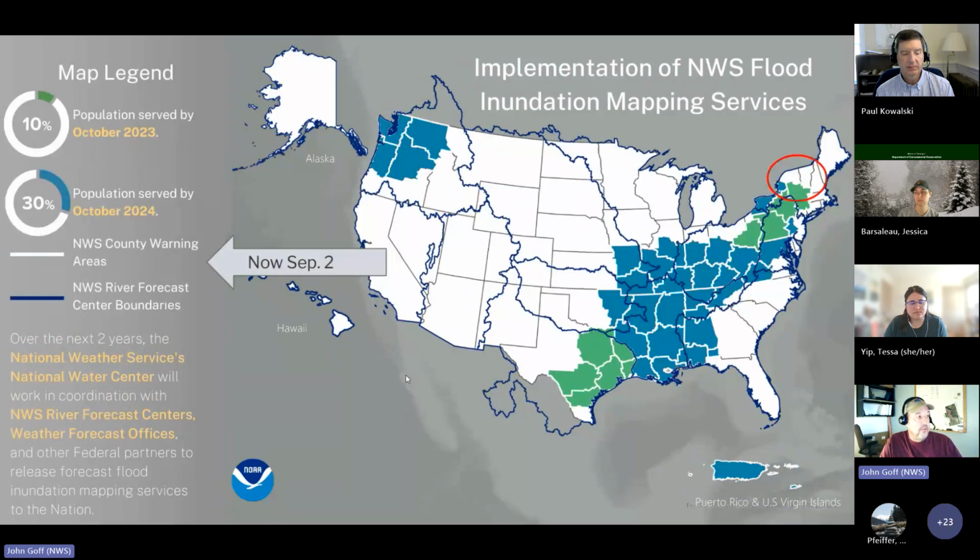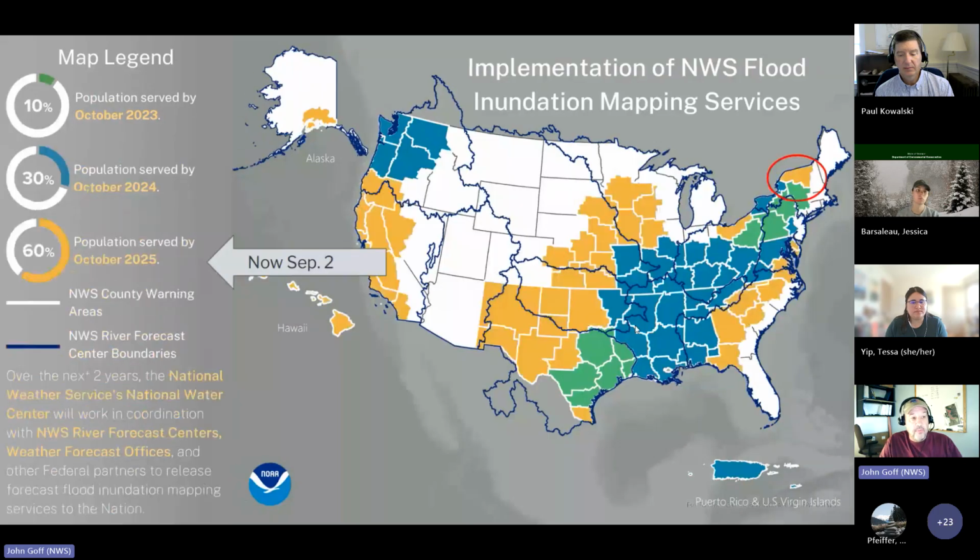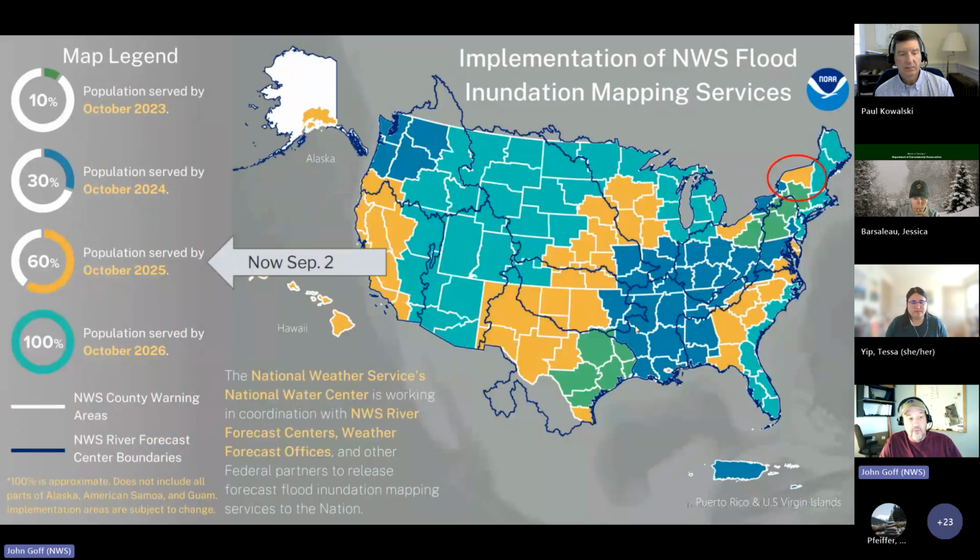Last year, we rolled out up to the 30% level. That incorporated more of New York and some of the Northeast, as well as a lot of the Ohio and Tennessee River Valley and the Mid-South, and then some of the Pacific Northwest. We're in the 60%, so we just went live a couple weeks ago. And then the 100% will go out next year. But for the state of Vermont, for our purposes, we're all live now.